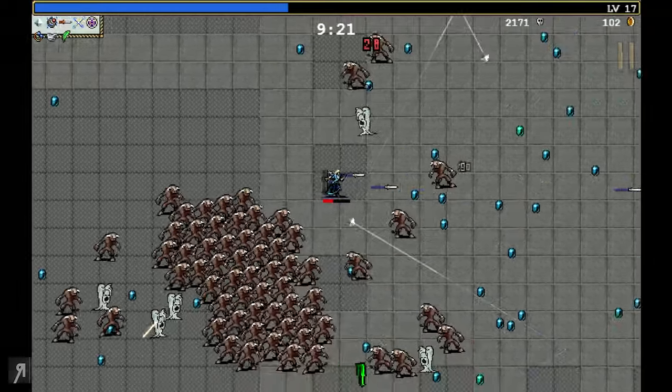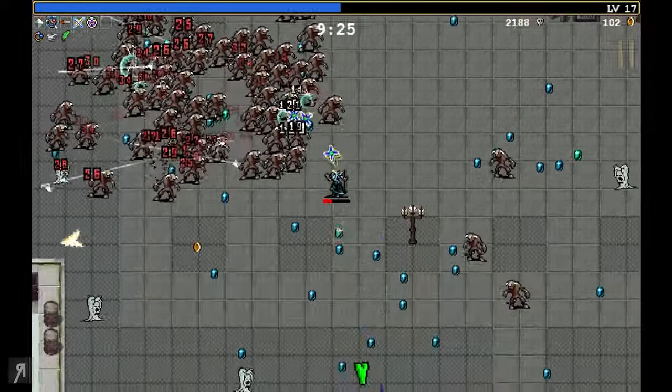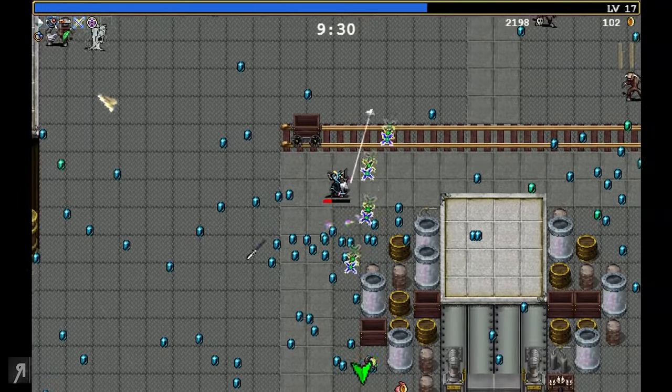I just took a massive amount of damage as well, trying to move away from these minotaurs. So yeah, this is going to be kind of harsh. Is there still some roast chicken over there to the right, by the way? I think there might be.